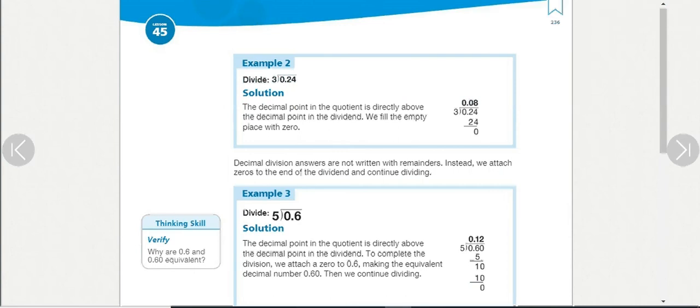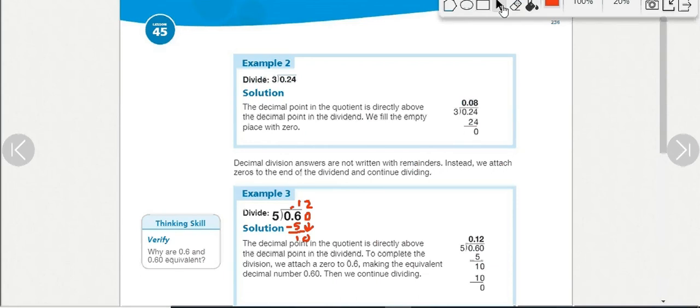But 5 doesn't fit in 0, so you raise up your decimal and you start at the tenths place, but 5 will not divide evenly into 6. So what do we do? If we want to keep going, like they mentioned, we add a 0 because that doesn't change the value. Drop that down until it can be done. Okay? That's simple. Reference example 3 there if you get one of those and you can't remember what to do.